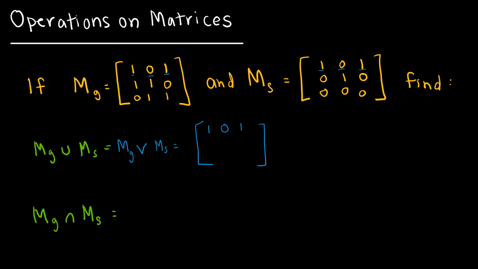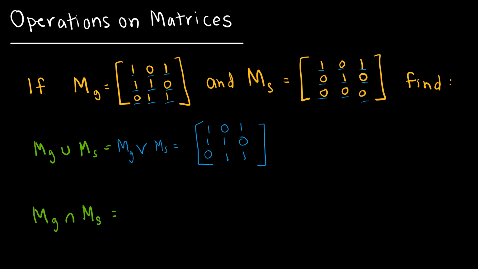For the next row, 1 with 0 gives me 1, 1 with 1 gives me 1, and 0 with 0 gives me a 0. So the only time I put a 0 down is if there's no 1s at all. 0, 0 gives me 0, 1, 0 gives me 1, and 1, 0 gives me 1. So that is the first one.